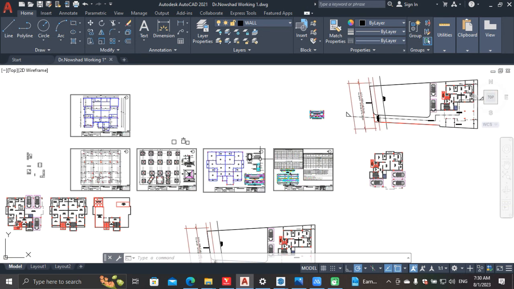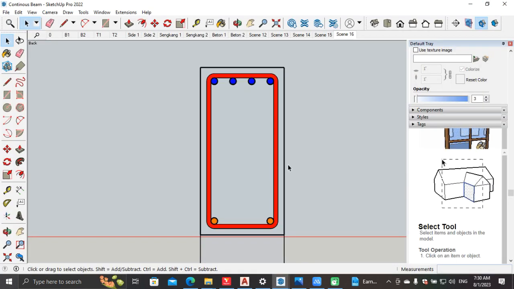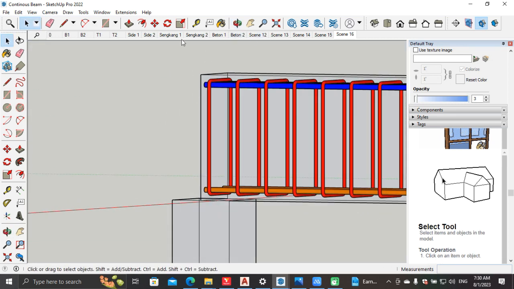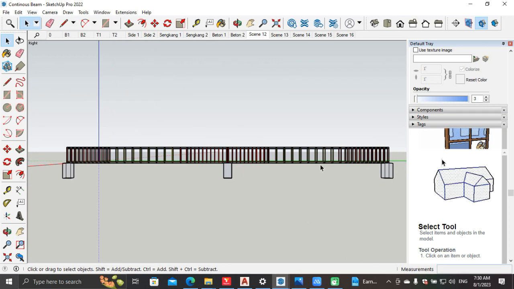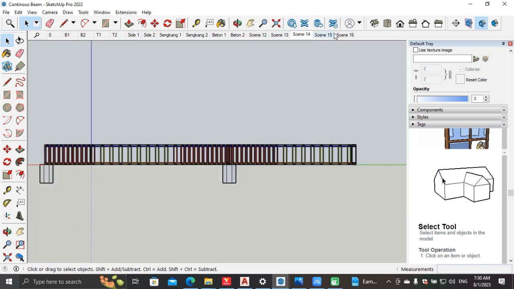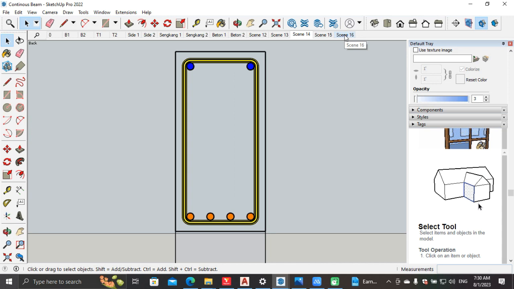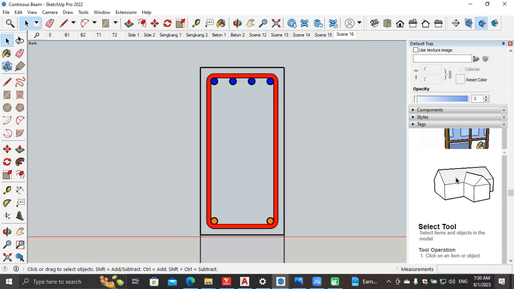For whatever beam you are asked, even if it is a cantilever beam, or even if it is a simply supported beam, you have to understand where the reinforcement is given, and you can draw it accordingly. So this is the portion of the continuous beam. You can draw these three figures, that is the longitudinal as well as the sectional, two parts, that is at the midspan as well as the support span. Okay, thank you.